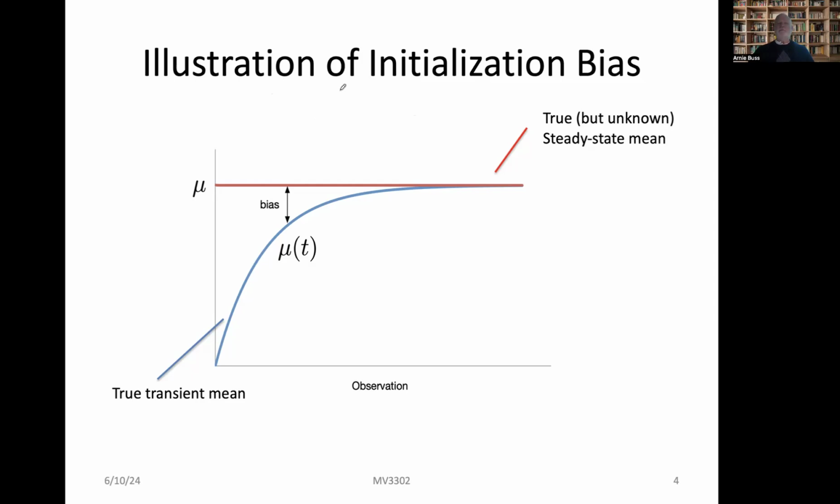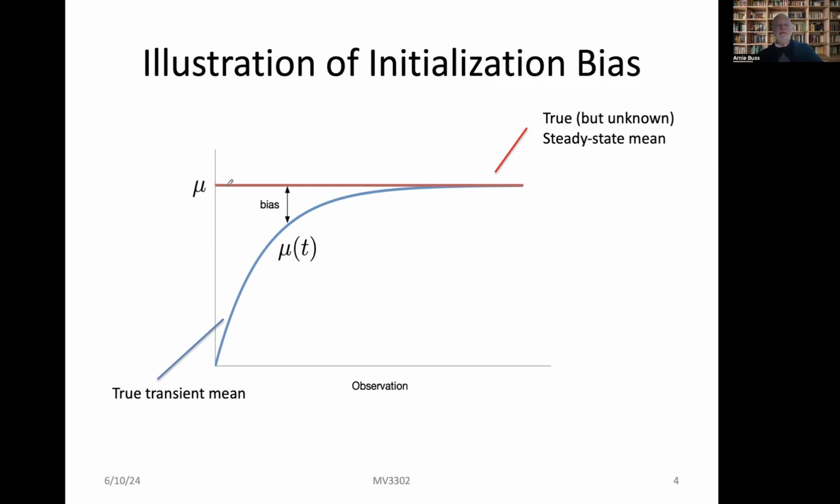Now, what's the problem? So here's the situation. If you remember, in the transient period, we had a problem with the fact that our successive observations were all different. So what is the meaning of taking the average of delays in queue for the first 100 or even 1,000 customers when they're all different? In other words, what does a statistic mean when your observations all have a different distribution? The answer is that in and of itself, it doesn't mean anything. You have to add some verbiage. So what we came up with, if you remember, was the expected average delay in queue over whatever the period was.